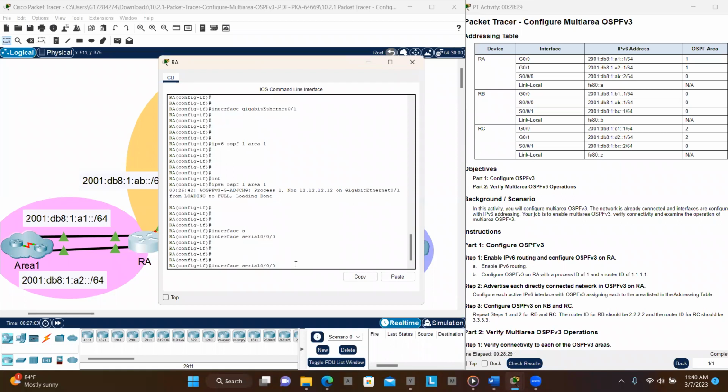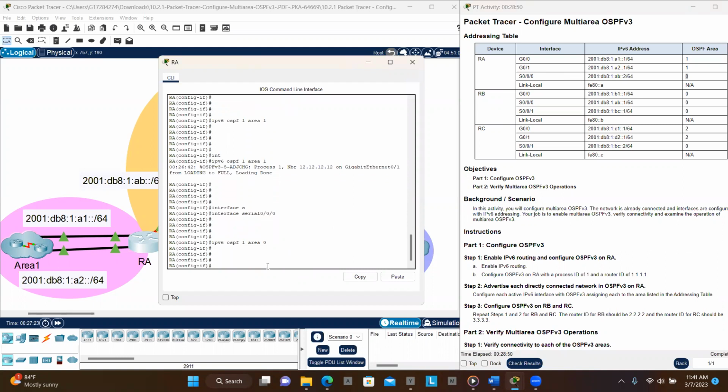Then we work with this one here. You can do IPv6 OSPF 1. They say the area should be what? 0. So area 0.